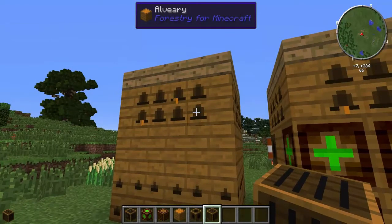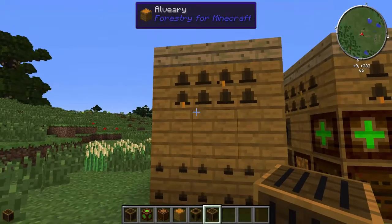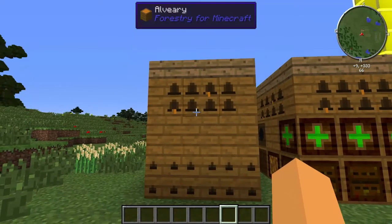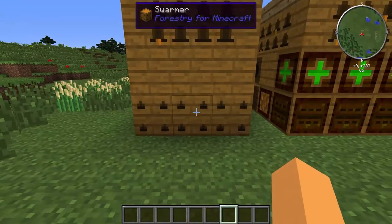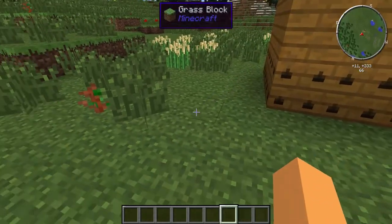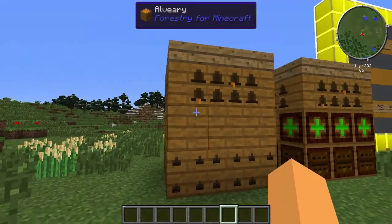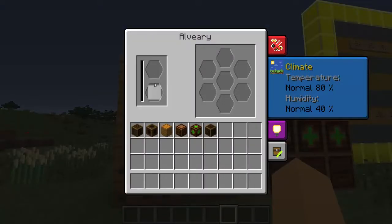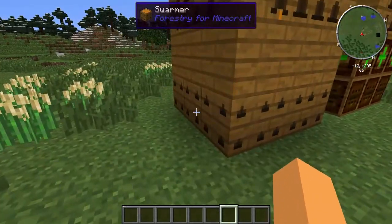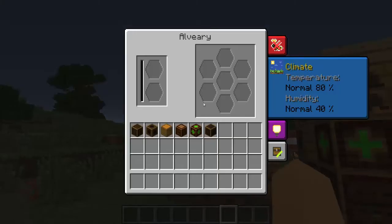Check this out. You could put, these are swarmers, and you fill it with royal jelly. I like to have one of these guys, because when I run out of bees, I like to get more. What the swarmer does is it'll give a random chance, and it'll take from this royal jelly, of producing a hive. So if you put meadows bees in here, purebred meadows, it'll have a chance of producing a hive from it. So what I do is I surround it by these swarmers, and hopefully it will give me what I want.